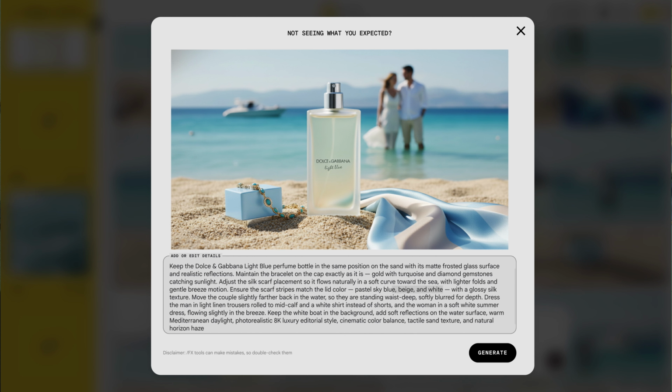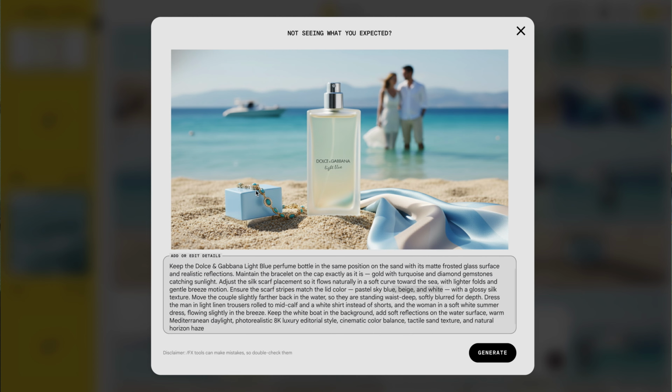When we're creating a prompt, specifically in Nano Banana, first we want to identify the subject. Second, we want to be very specific about the environment, and in our case it is Mediterranean sand. Then we want to be specific about texture and materials in the photo. In our case, the bottle is supposed to be matte, the scarf is silky.